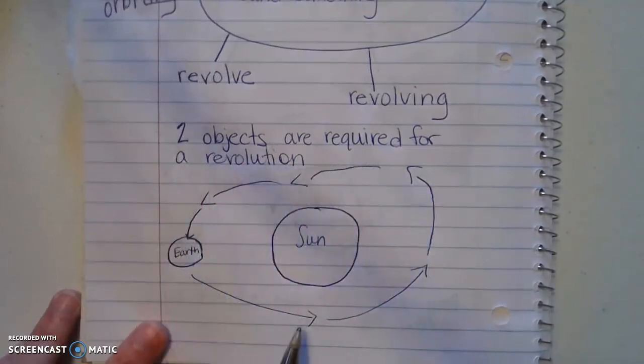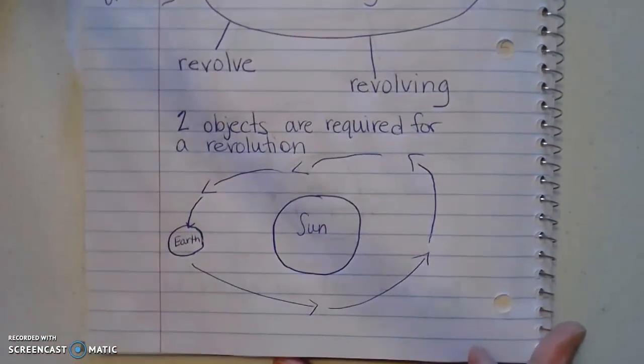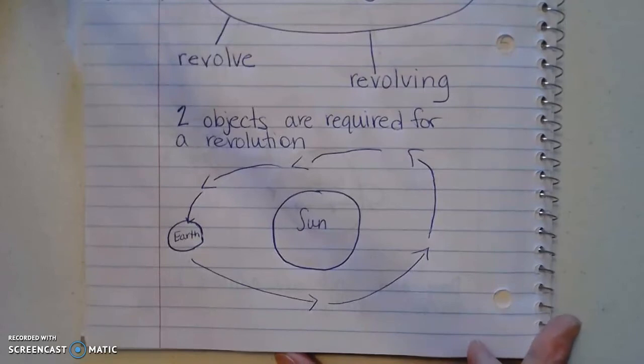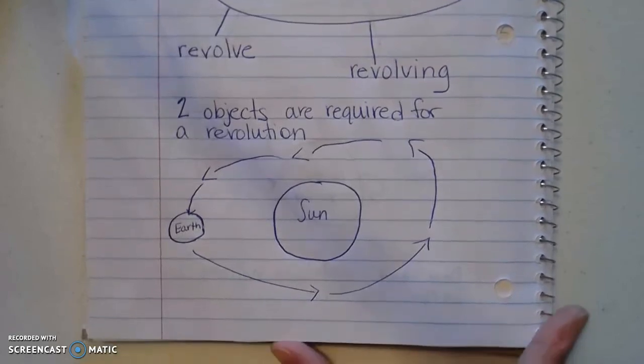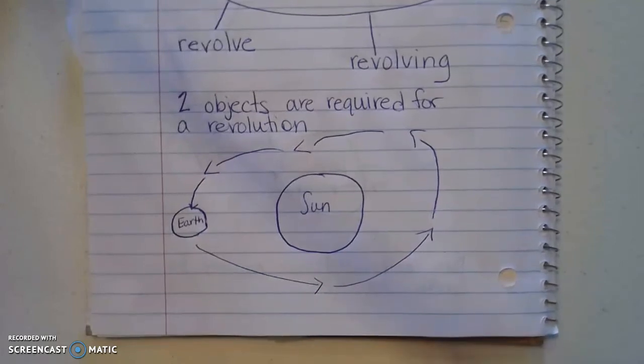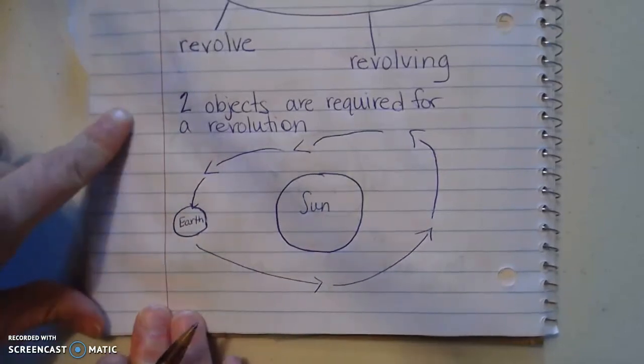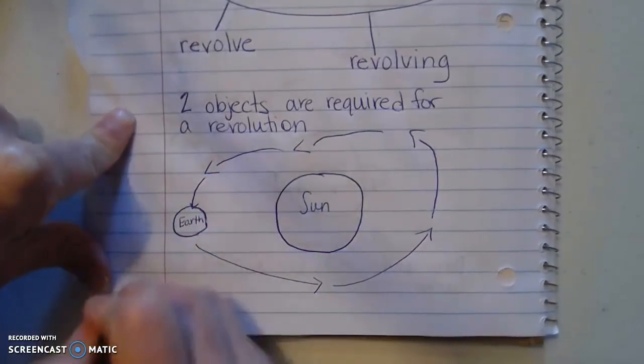Okay, this is revolution. Now, we know that the pattern of day and night is caused because the Earth is rotating. And it's Earth's revolution around the sun that causes the seasons. I don't have a whole lot of room left. You might not either. So I'm going to start way over here and write a little bit smaller, but I want to make sure that we write this last sentence.